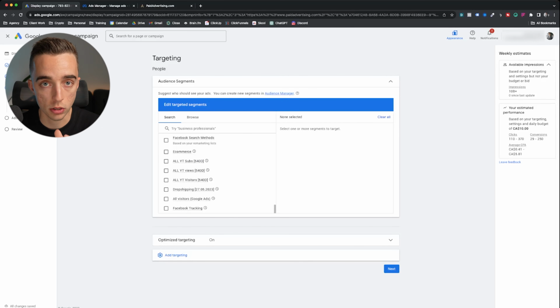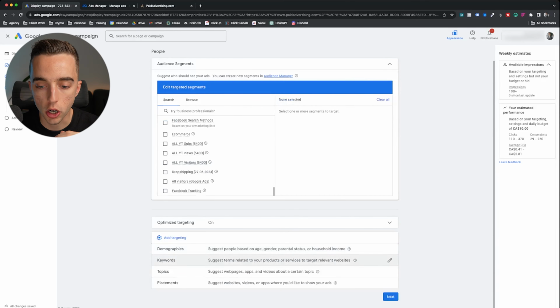But let's say you want to be certain that potentially there's duds on your website and you don't want them to be seeing your ads over and over again. So you could actually combine different segments. So I could, let's say, pick all my YouTube subs, and then I could go to ad targeting and then select demographics. So I could put all my subs, but only actually pick, let's say, male between this and that age. And then as earlier, I picked Canada and the UK. So only people in that country who are YouTube subs of mine and are male within that age, they're going to get my ads.